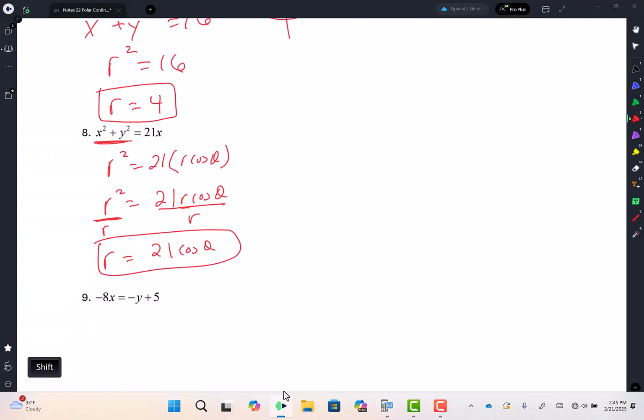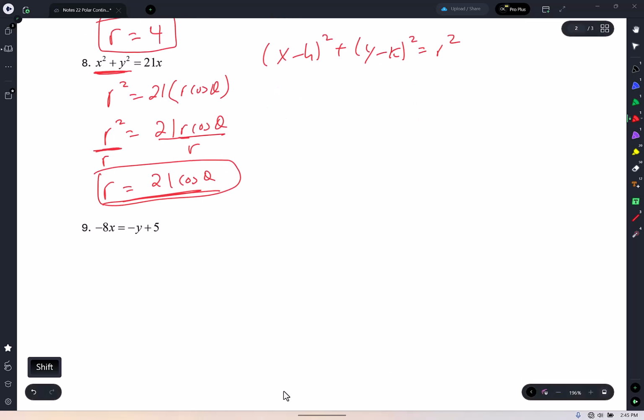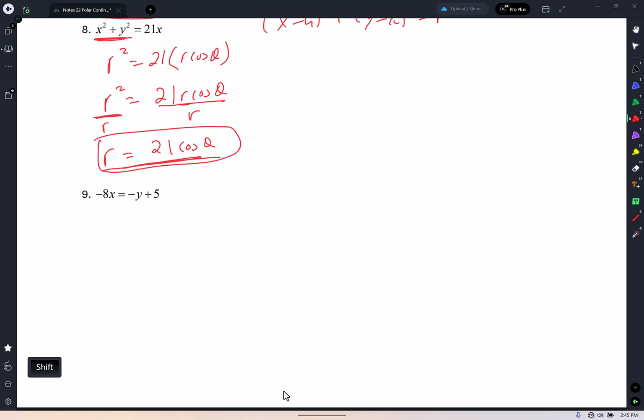We didn't complete the square, so we didn't solve it in this format: (x minus h) squared plus (y minus k) squared equals r squared. But not a big deal, because they weren't in terms of r. Don't worry, we're going to practice graphing next time. Right now, we just want to see if we can go from one form to the other. That makes sense, guys? Okay.